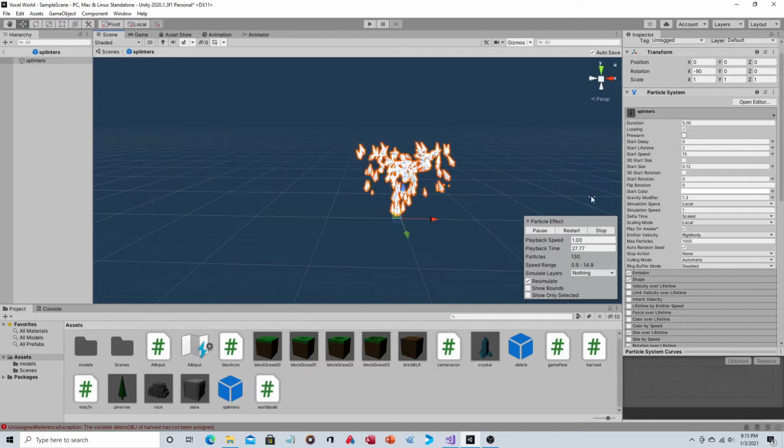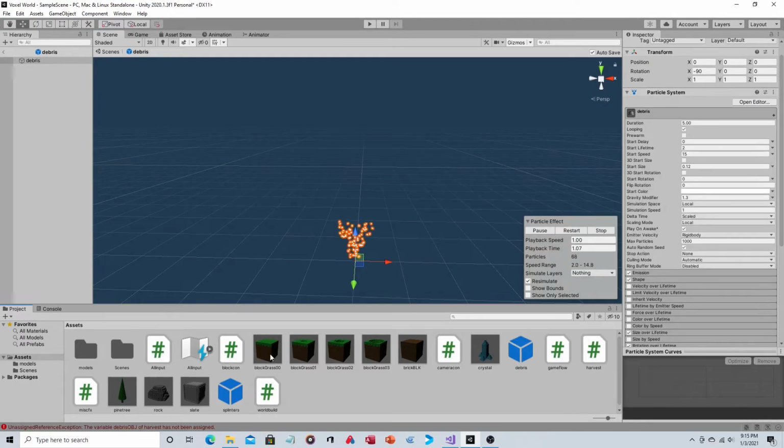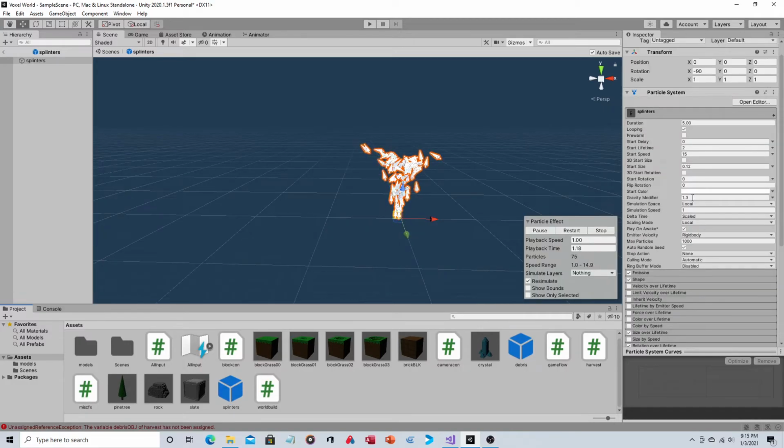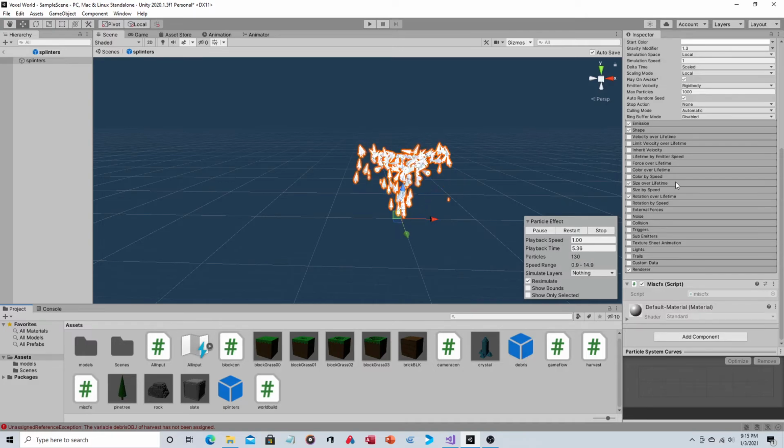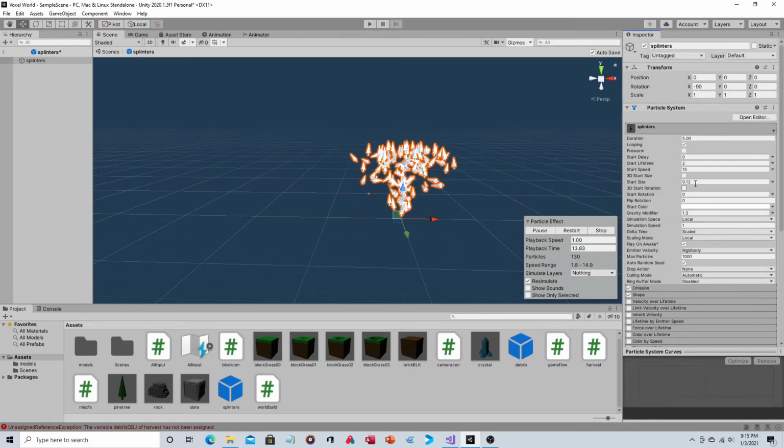And so now that we're using, let's see, that's debris, that's right. So we'll do splinters, and maybe we have it rotate over time more so it's not quite so obvious. So we have it rotate over lifetime, maybe 360, so it's spinning really more crazily. And we'll make it slightly smaller, maybe a start size of 0.1.